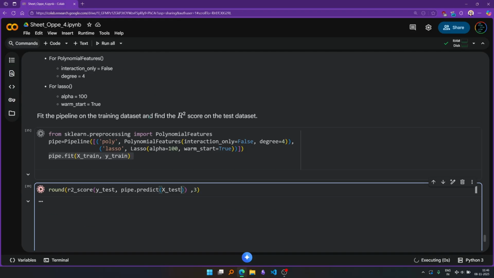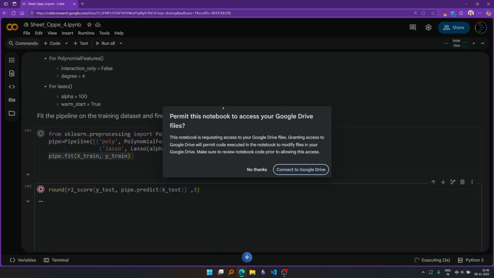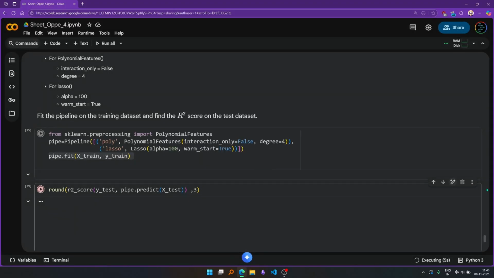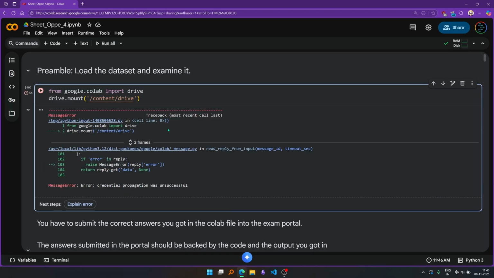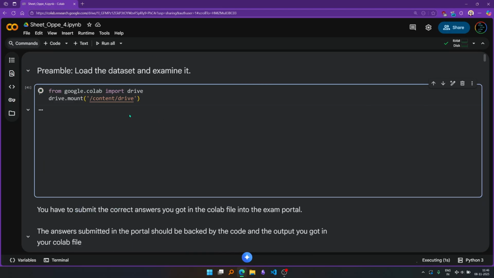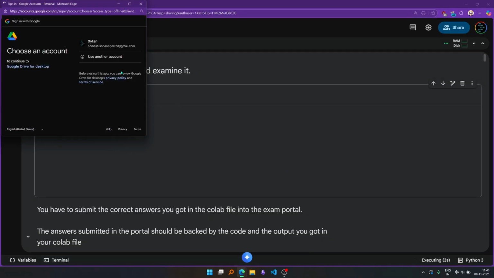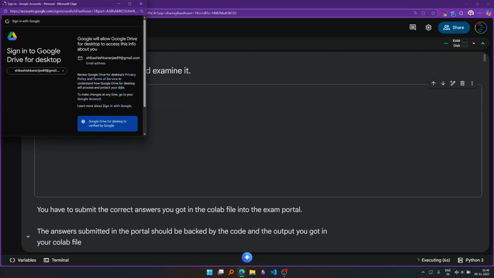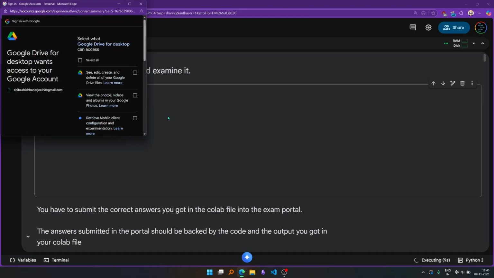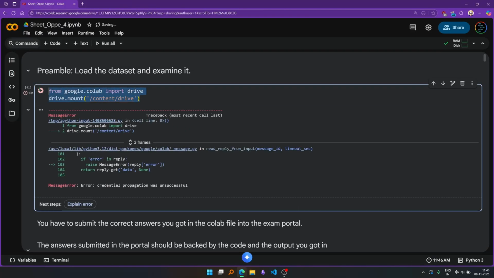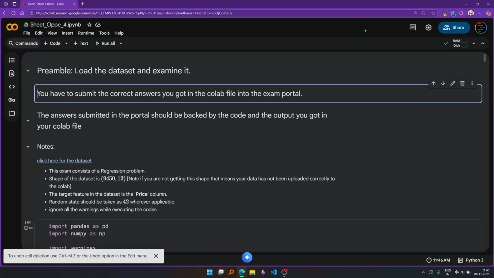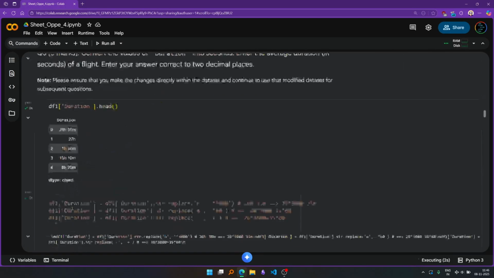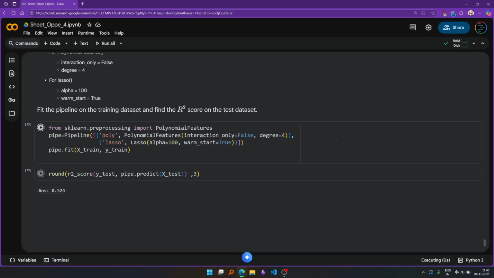We have to run everything. You don't even need this code. Just run it, that's it. It will take a while, but this is the code.